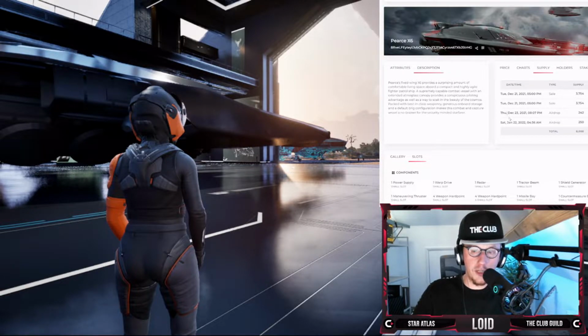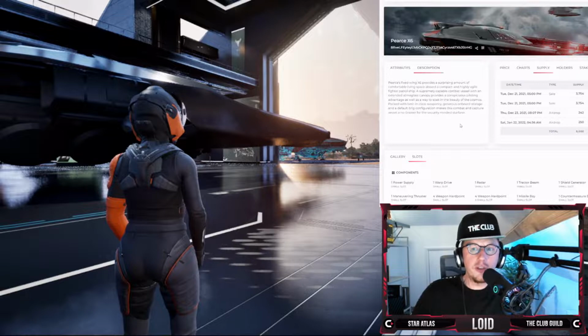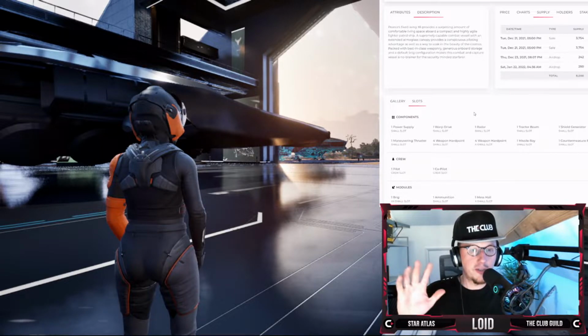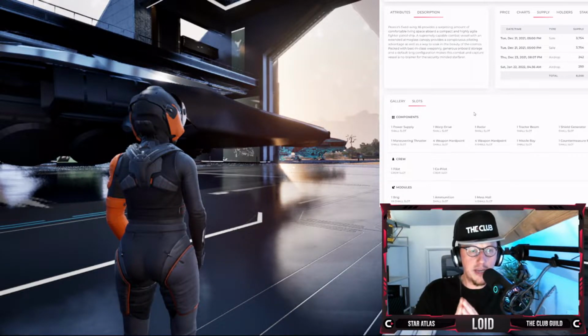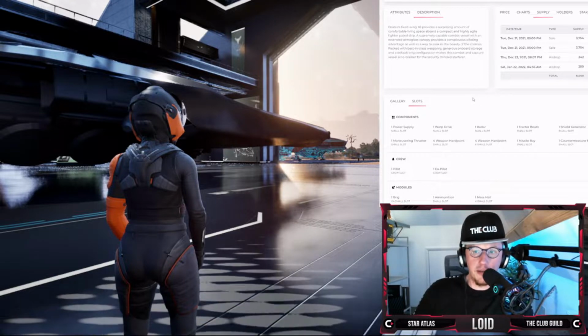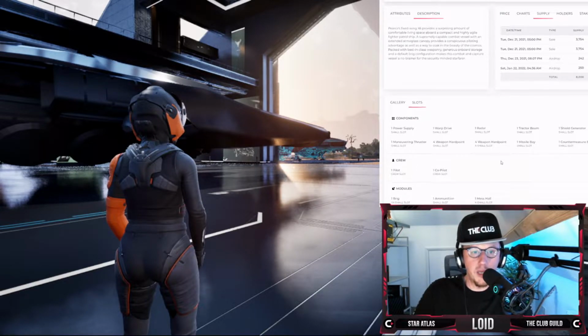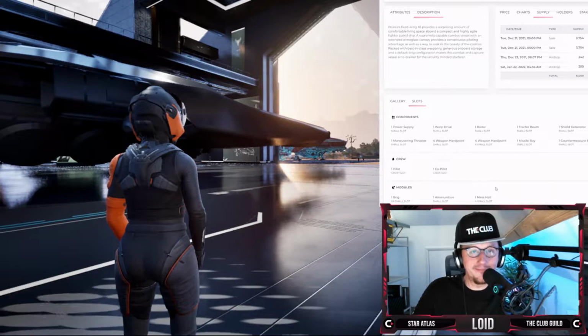So again, this is kind of like a cop patrol ship, similar to the F4 that we saw in the previous video, which you can find just up there. Also, in that last video we were talking about the slots, the hangars, sorry, on the Pearce C9 and the Pearce C11, and I did mention it was all up for discussion and subject to change. But also, take the numbers I put down in there with a pinch of salt, because they could be completely wrong. So, I just want to reiterate that point. I don't want to be accused of giving out false information, even though we all know it's subject to change. Just be aware. We try to help you out, not mislead you. Okay? Peace, dudes.